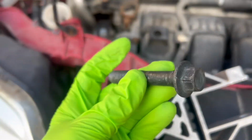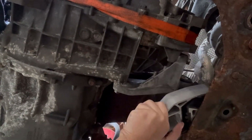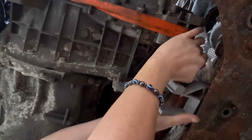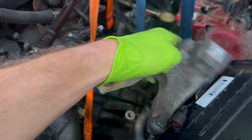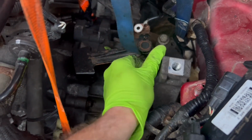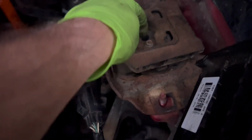Okay, so we got our mounts, we got our long black bolt, and let's get it. And Brittany decided to tackle this job. Next, we are going to go ahead and put our top motor mount in. Next, we have our bracket for our engine mounts to go right in there. And then now we need to line this up with that, so then we can put that bolt down in. All right, and this guy goes in.